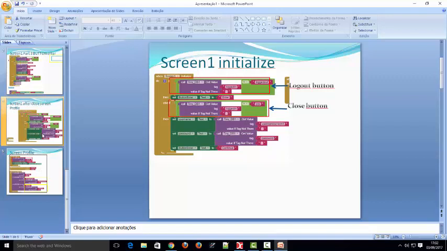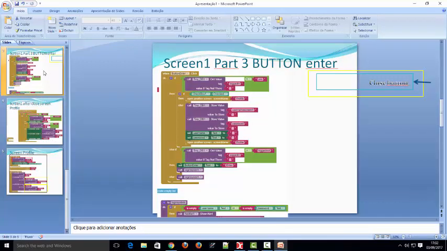Okay, now this is the third part, is the button enter. We have the same logged in tag.